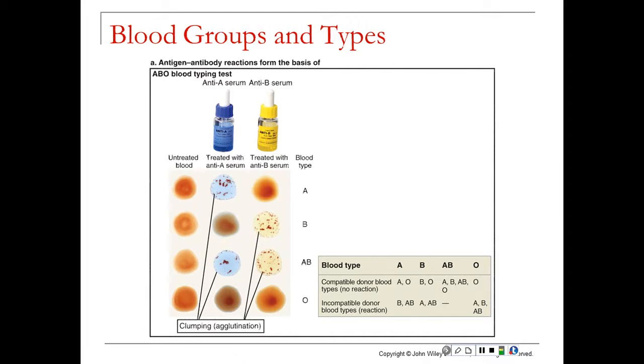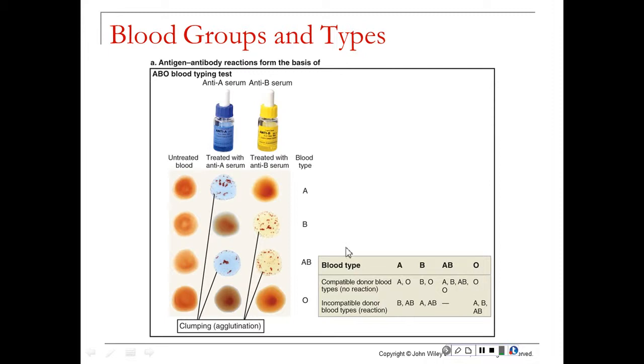So this is what happens in a blood typing test. You have 4 samples of blood in this case. This blood here is blood type A. When you treat it with anti-A serum, it clumps. When you treat it with anti-B serum, it does not clump. So that tells you that this is A blood. In this case, you have clumping in the B. So this tells you that they have the B antigens. In this case, you have clumping in the A and B. So you see that they have both A and B antigens. This person here's blood does not clump for any of those tests, so you know it does not have any of the antigens, and therefore it has to be type O blood.